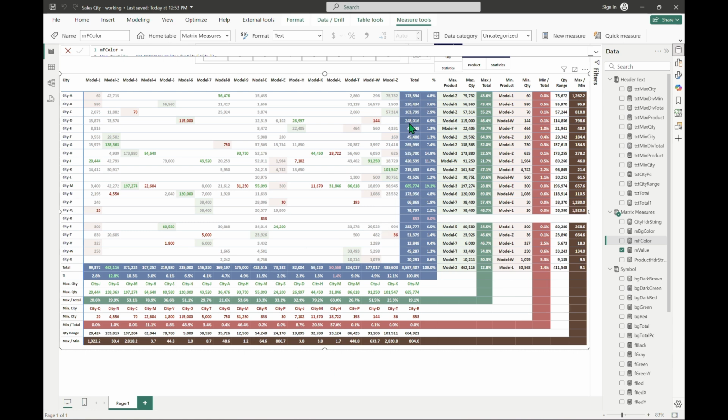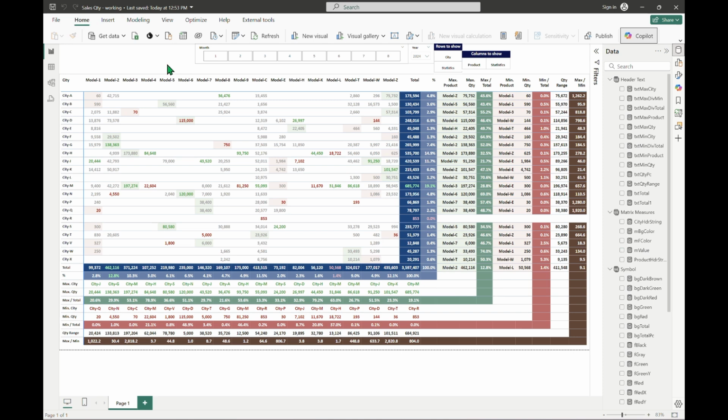Let me see. I need to find out a better background color. Maybe this column and row choose a darker color. Okay, let's see. The BG total color. I change it to this new hexadecimal code. Much better. All right, we are done. We ultimately finish the construction of this visual matrix.